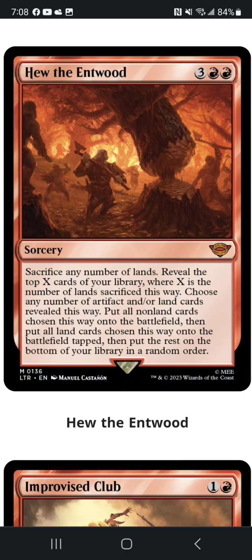Hew the Entwood. This is referring, of course, to when the orcs are chopping down all the trees at the behest of Saruman. This is 3 and 2 red sorcery. Sacrifice any number of lands. Again, we're talking about lands, so this is you giving up your own lands. And then reveal the top X cards of your library, where X is the number of lands you sacrificed.